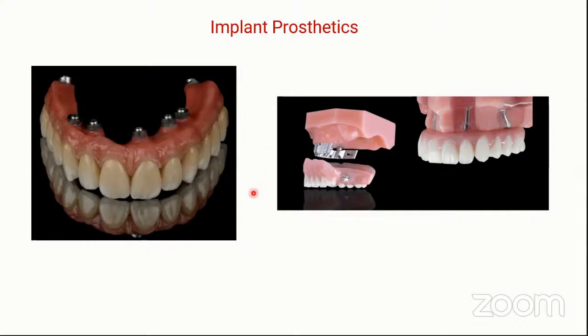Both of them can be removed by the clinician. However, only one of these, that is the one on your right, can actually be removed by the patient himself. So you would have to have a clear understanding of where to use something called a hybrid process, which is a fixed process, and a removable process, which could be like an overdenture process. However, it does not matter how many implants are involved. You can even have maybe 4 or 5 implants and still give a removable process.